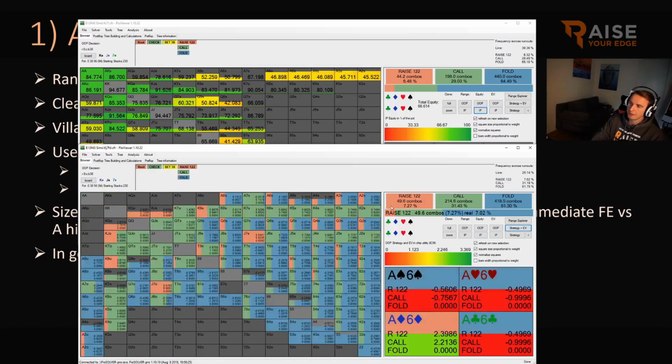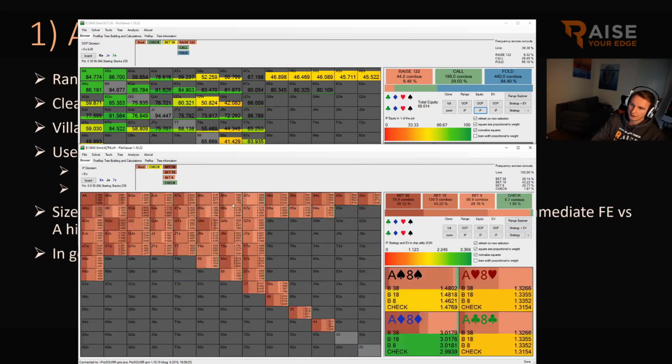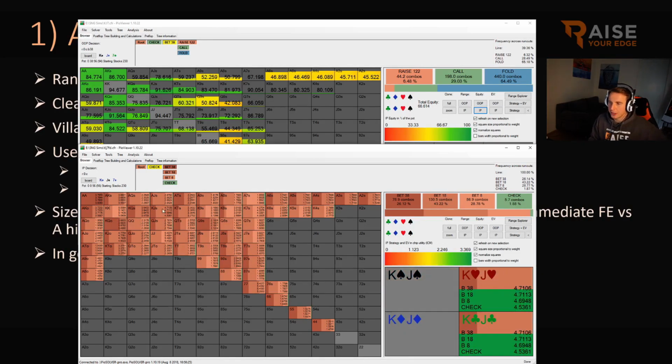I mean, we still bet big, right? As you can see here, a lot of the King X want to still bet big, and I make it very exploitative. So I'm not looking at, oh, King Jack suited, 20% of the time we want to bet big, and 80% of the time we want to bet 1/3. That's not how I approach it. The way I approach it is, I have a very good hand, and is my opponent likely to pay me off 3 streets with a weak hand? Yes, then I try to put in as much money as possible.